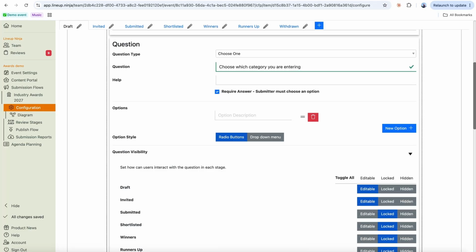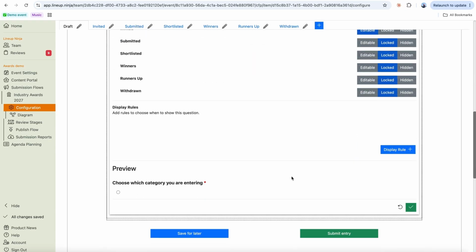So my qualification is one of these custom questions is fine for awards. If you need to add custom questions for gathering information about conference sessions, be very careful when you just use a custom question. Often it's better to create a custom field first and then map this question to it. But that's a bit of an aside, but it's really important because if you don't do that, data that you capture in questions like this won't be copied across to sessions that you subsequently create and add to your agenda. Doesn't matter for awards, so don't worry about that for now, but just keep it in mind if you're ever running conferences as well.